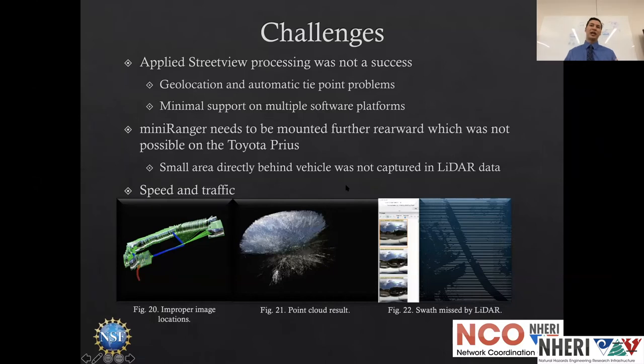Another challenge, which we didn't encounter, but I foresee it being a big problem if you're going to do large data sets, is the speed and the traffic. So the Mini Ranger LiDAR scanner can only go up to 22 miles per hour before the density starts degrading to a point that is not satisfactory. And so driving 22 miles an hour on the highway probably isn't a great idea, because there's safety concerns and you don't want to cause even more traffic in high traffic areas. So a solution to that may be taking the LiDAR data at night, because LiDAR does not need daytime to collect the data. You can take it at any time as long as there's not rain. And then taking the structure from motion conventional imagery data during the daytime.